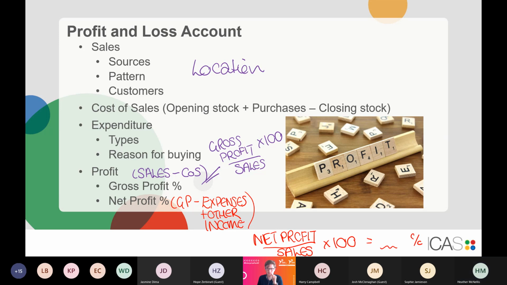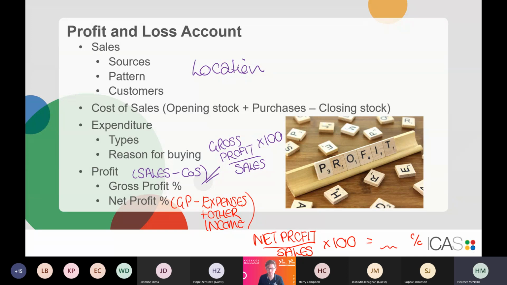And this time, it's basically being able to quantify the distinction between not only the revenue making or sales making activities, but also the other expenses and the other activities of the business. So the fact that you've had to buy the stationery and you've had the fundraising and things like that, the other things going on that isn't just selling, for example, Heather's hairbands. So it's taking into account the other expenses that the business has incurred.